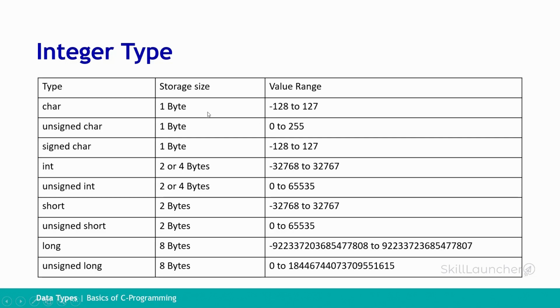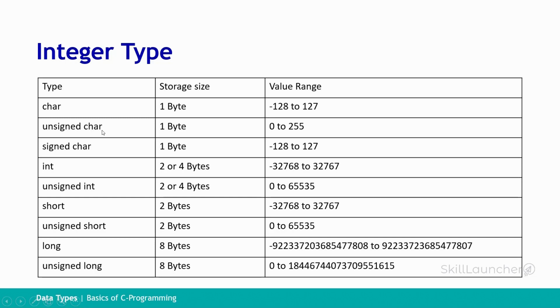It can be calculated as it has 8 bits, 1 bit as a signed bit, and the remaining are 7 bits. So these 7 bits represents the range. That is 2 raised to 7, 128. So this value range from -128 to 127. Now this unsigned, signed, short, long, all these are size modifiers. When a data type is preceded by these modifiers, it just changes the range and the storage size which it occupies. The unsigned char changes the range from 0 to 255.